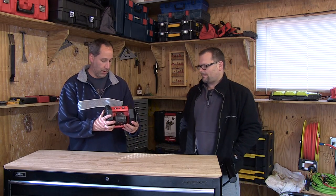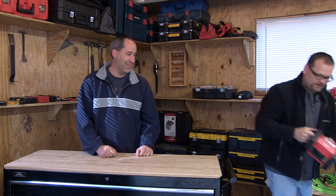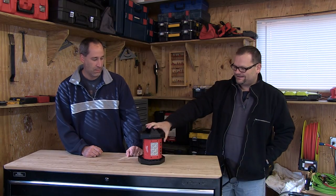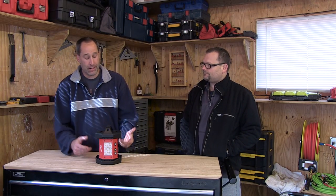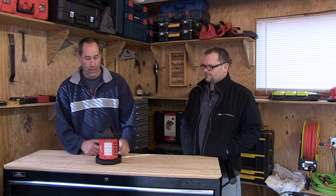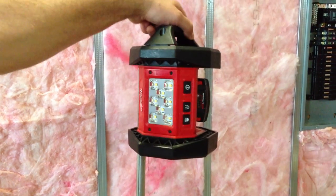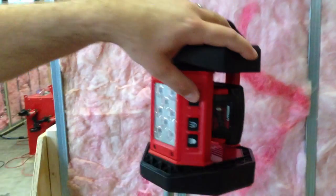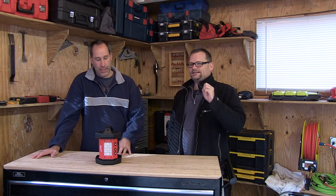It's a nice light — thorough, and it seems durable. Eric dropped it and it didn't fall apart. He did that because I also have a light, and he'd just take mine if his broke. But it's pretty tough. They did a nice job designing this thing — I like all the different ways you can set it up and use it. It's always a pain when you're trying to work with a light and get it at the right angle. This thing kind of resembles, except for the ruggedness, the SYS light from Festool — same kind of really bright, astonishing light. Pretty cool.